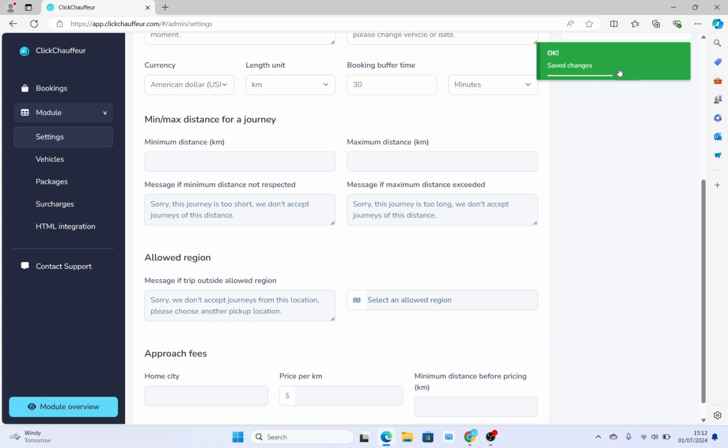To sum up, we did the basic settings, which are all you need. You enter your website URL, you add a title or logo, choose the currency and set up the time zone, and then you save your changes. This customization alone helps ensure your booking module will align with your brand and provide a seamless booking experience for your clients.